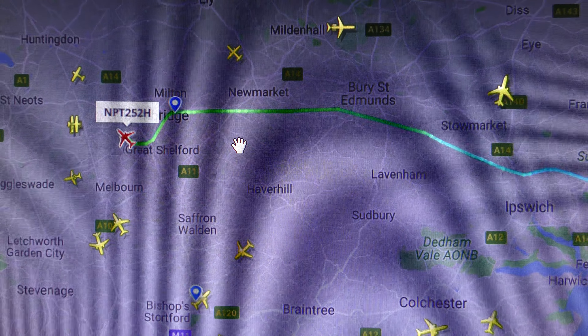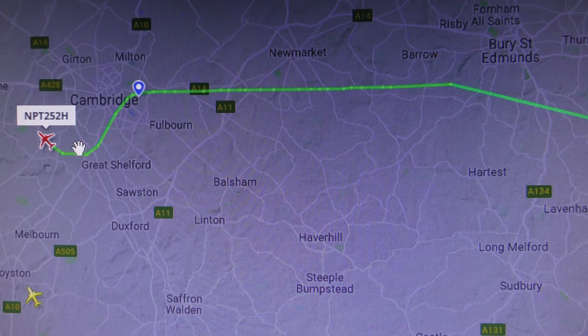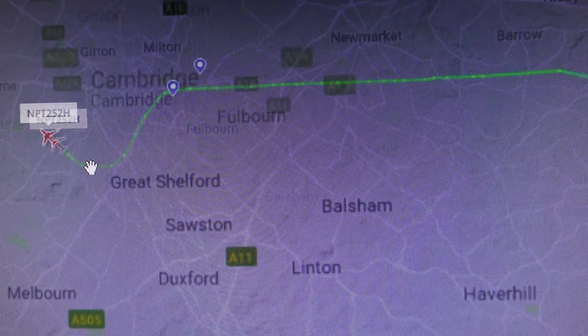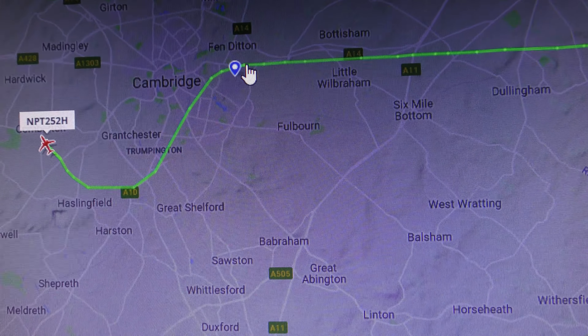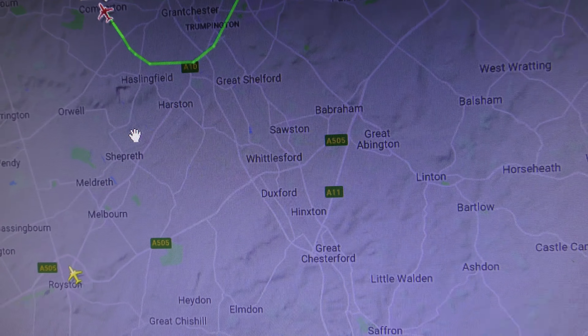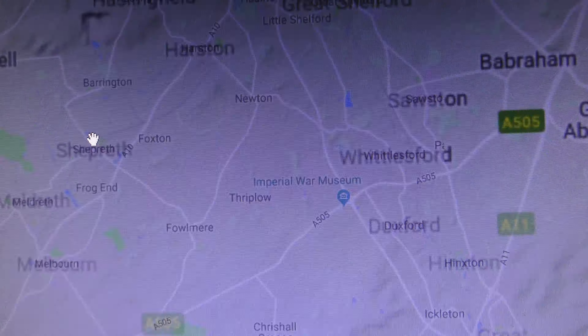So currently just under 3,000 feet. I just saw it when it was coming from the east — you just saw it going south then turning west. Yeah, it looks like it's going to loop around to go and land at the northern end of the runway here. It's possible sometimes they head out this way and turn around near Foxton and Shatworth — let me show you where that is.